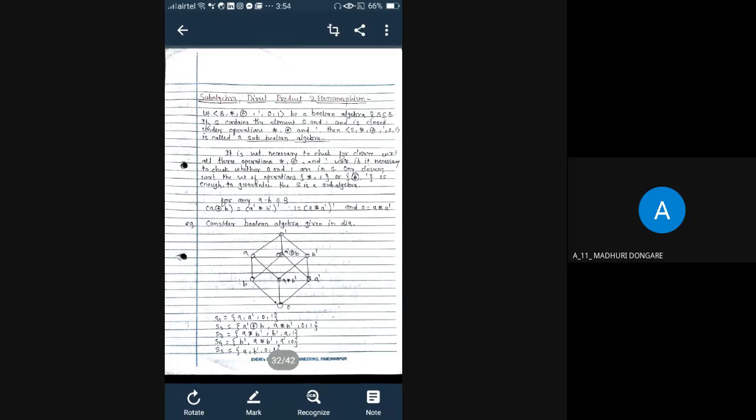Now in this case, A XOR B, if you take the complement only one time, you will get A complement star B complement. Now we have to nullify the effect of the complement. That's why we again take the complement, and that is given as the whole bracket complement here: A complement star B complement whole bracket complement. Now these two statements are equivalent because we have taken the complement twice. Are you getting it now?